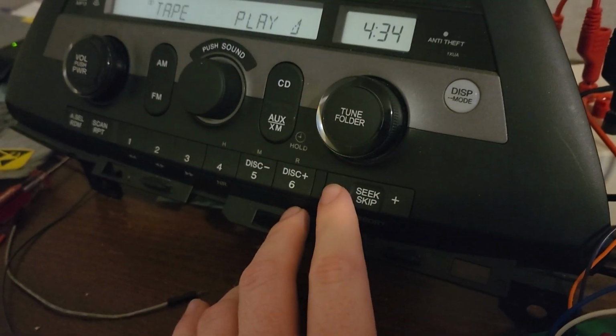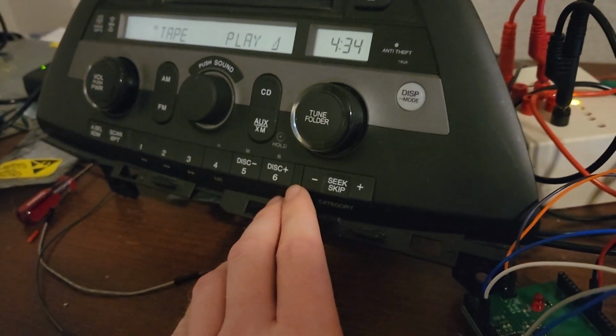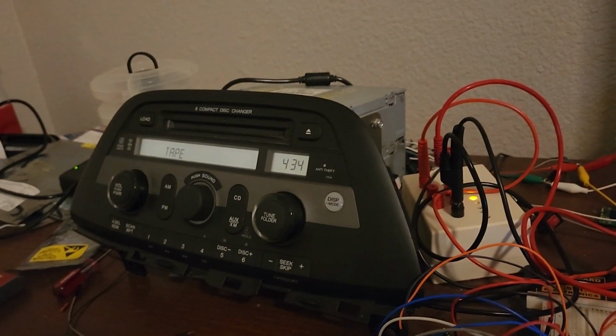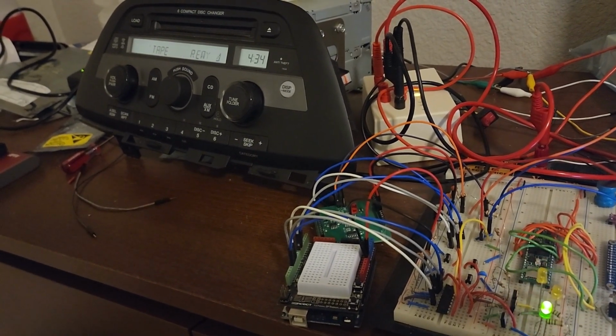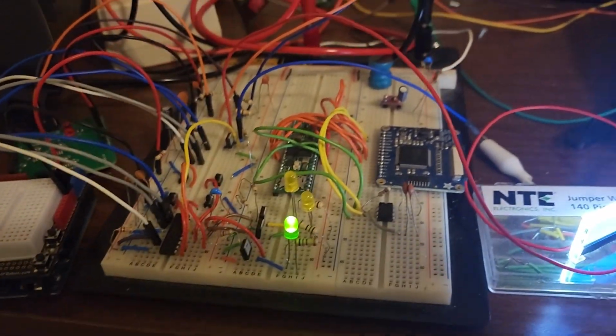And if I hit the seek button on the Odyssey radio, and this will be done by the steering wheel audio controls in the final design, we start rewinding. We're going to rewind until we see the start of a song. I'll try to keep both the LED and the rewind logo in frame, or rewind text. There we go. That stopped rewinding, and now the tape is playing.